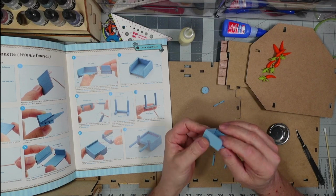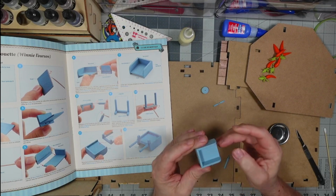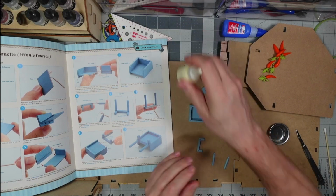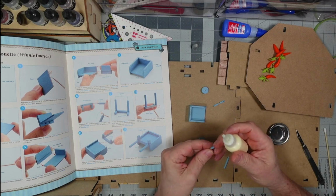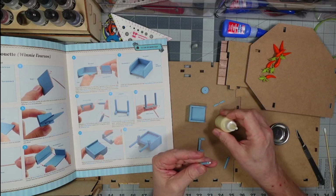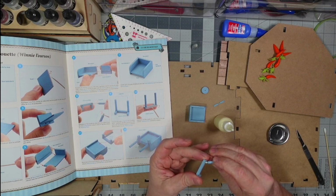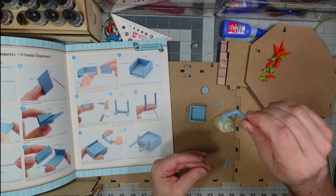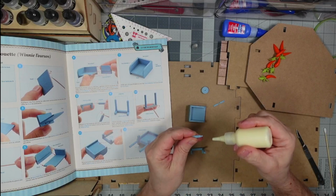Okay, this has actually had quite a bit of time to dry. I had other things that I had to go do. So that's done. Next thing we've got to do is put the handles on. We just do a little bit of glue on these posts on the end of them. Just get some on the end, push it in there. I turned it so it spread the glue all the way around. Do the same thing on this one.